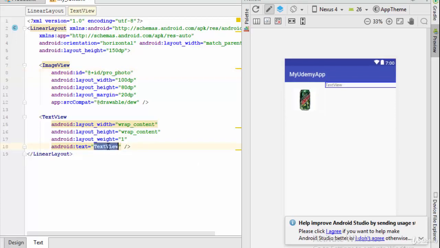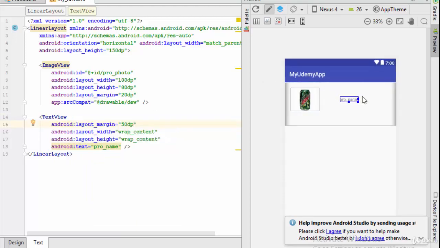And for this TextView, I'm going to call it pro_name. Also, I'm going to remove the weight. Also, I'm going to add some margin, for example, margin 50dp, but let's add it only from top.